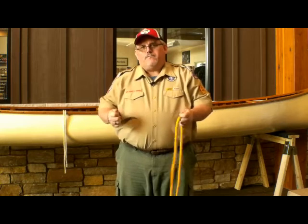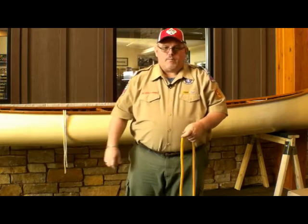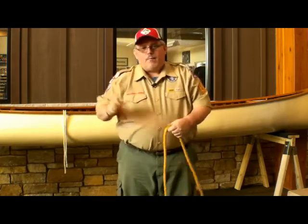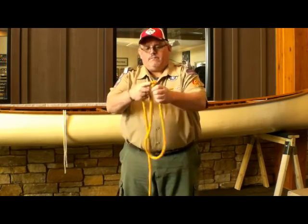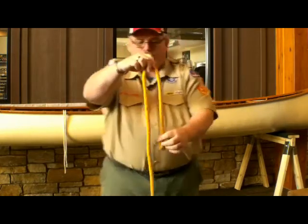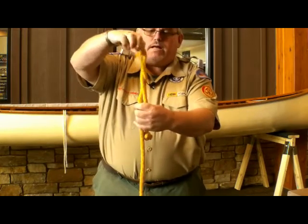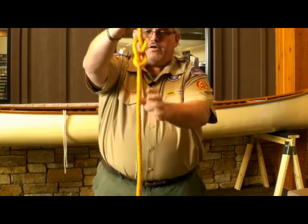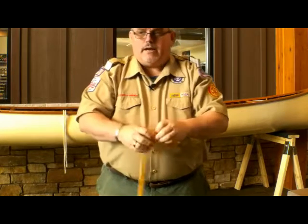What I'm going to show you today is a little step beyond that, give you some fun to do with rope and kind of amaze your friends. The first one I'm going to show you — I basically just have a chunk of rope — is how to tie the figure eight knot or a stopper knot, which is used at the ends of rope for different things. You start off with a loop like this, you kind of reach in and make two twists, and then your standing end goes through the loop. And so you get a figure eight knot or a stopper knot that goes on the end of your rope.